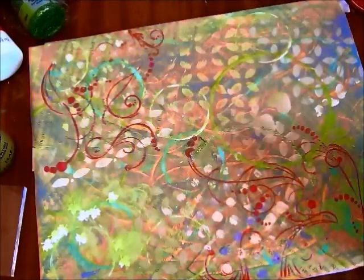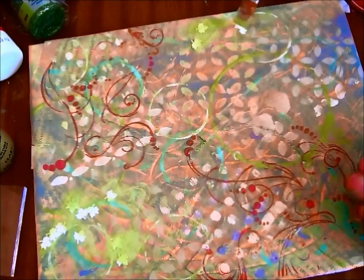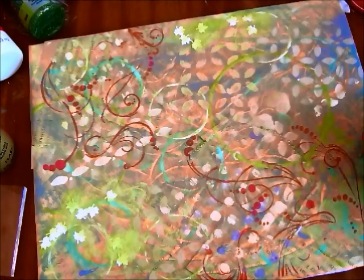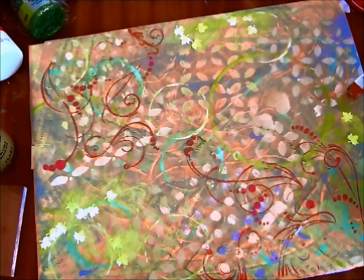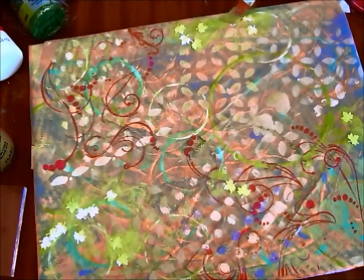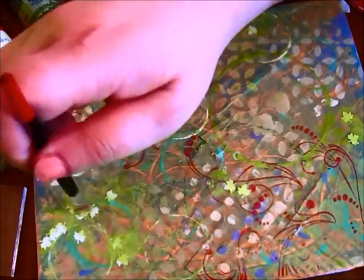And just different areas where I think it would look neat. I'm just adding them wherever. Not too many. I didn't want it to overwhelm the painting. I think it's overwhelmed enough, to be honest with you. And that's pretty much it.